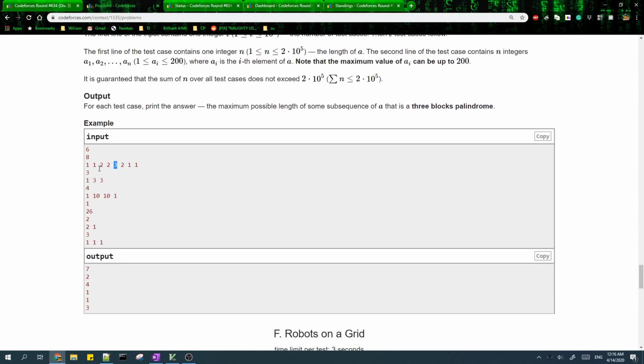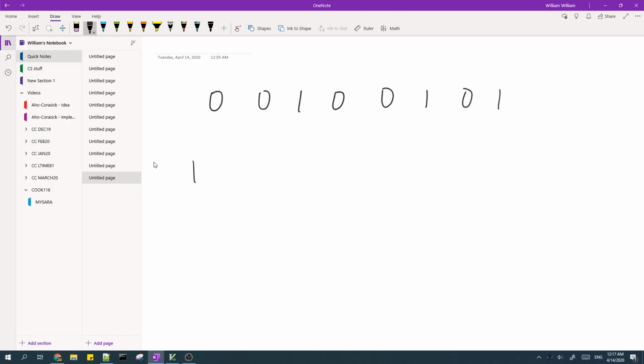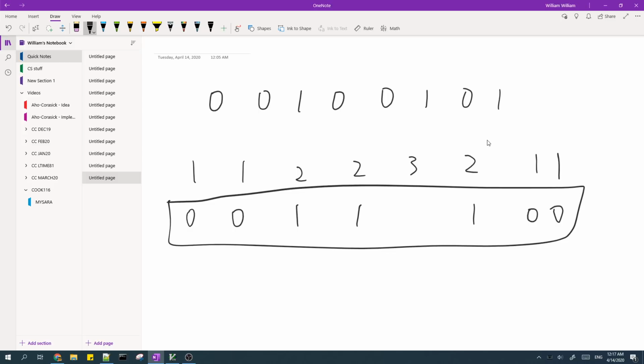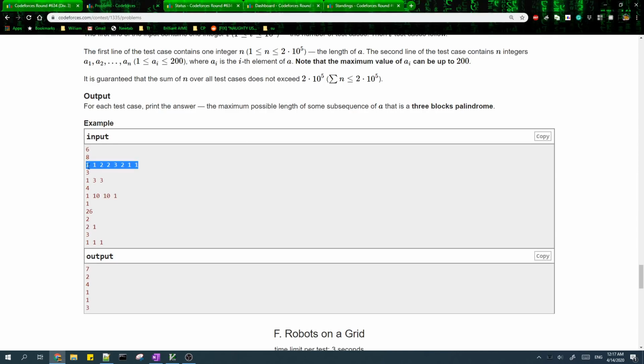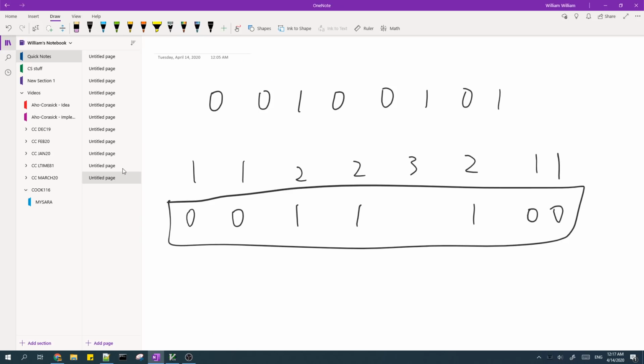Okay, and so for example, for this array, if a is equal to 1 and b is equal to 2, then what will happen is our original array, the a's turn into zeros, the b's turn into ones, and all the other elements aren't added. So this will be the new array when a is equal to 1 and b is equal to 2 for the first array in the sample input.